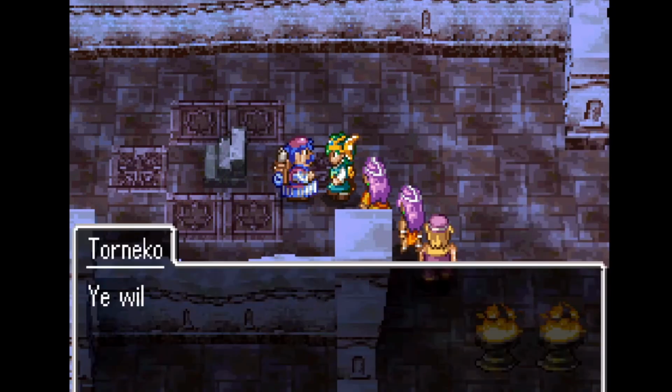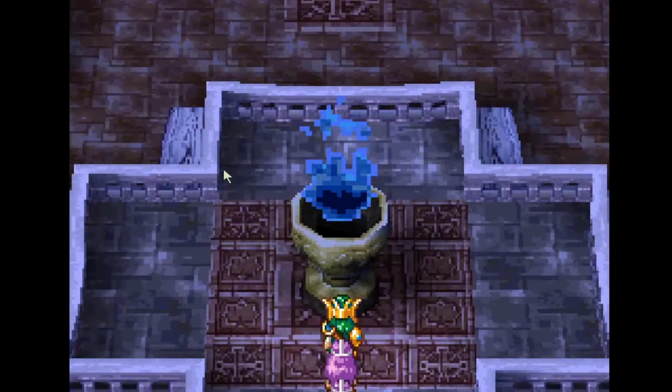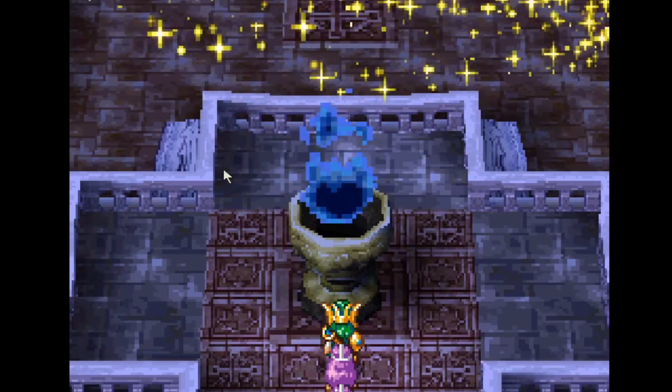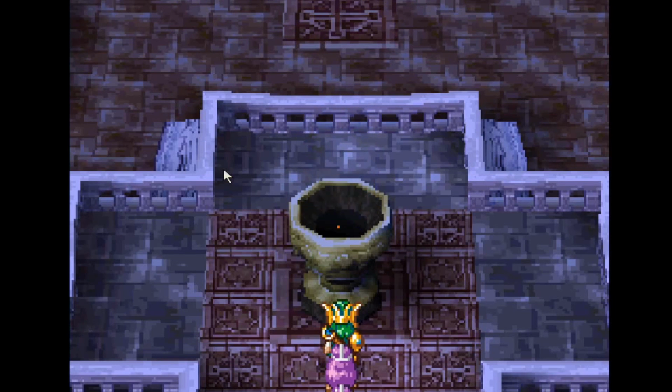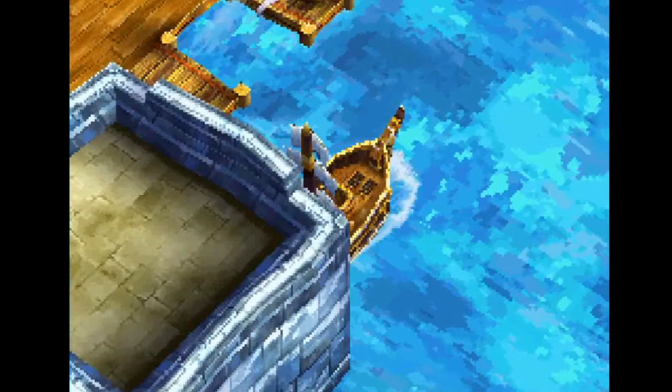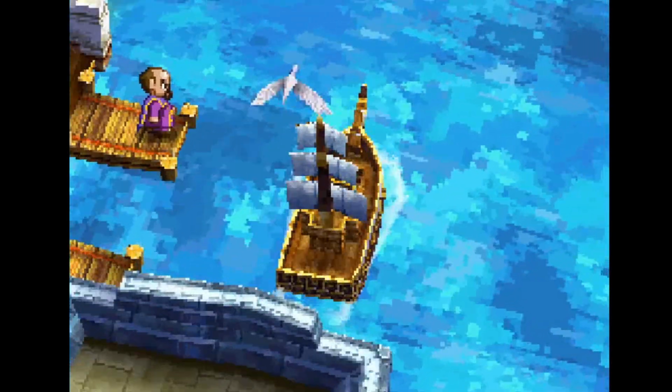There they find Torneko, who has been trying to relight the beacon, but the monsters were too strong for him. He asked the heroes and his friends if they can do it for him. They kill the monsters and restore the light to the beacon. Torneko then joins the hero on his journey and allows them to use a ship. With the ship, the party sails south to Mintos.